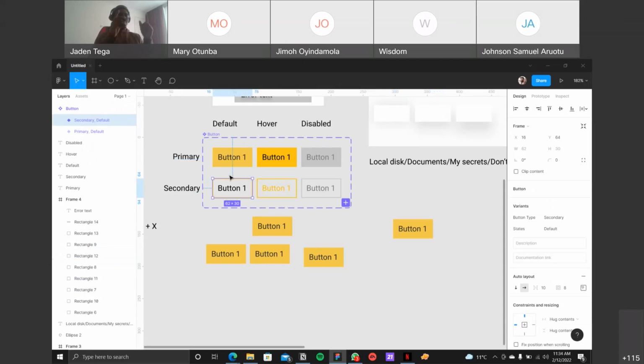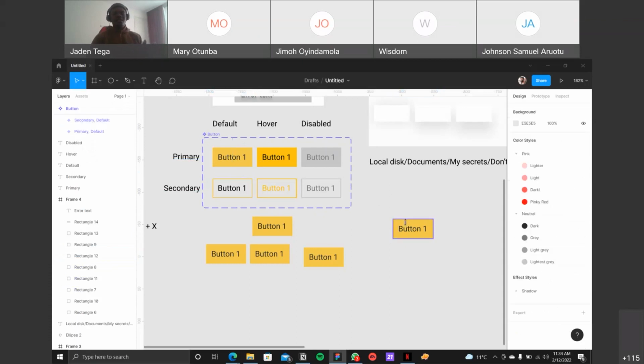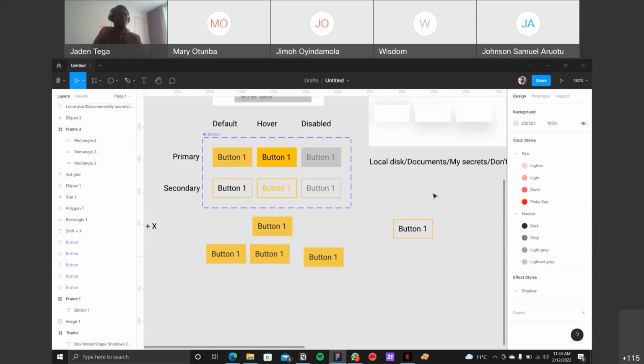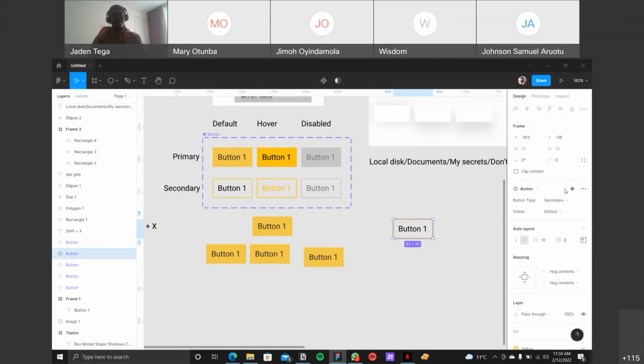Now that they are all in variants, it makes sense because once I select an instance, this button, all I have to do is come here and I can see what button type do I want, similar to the pizza. What kind of pizza do you want? So what kind of button type do I want? Is it primary? Is it secondary? I click on secondary and we have a secondary button, right? And what kind of state do I want? Is it default, over, disabled?